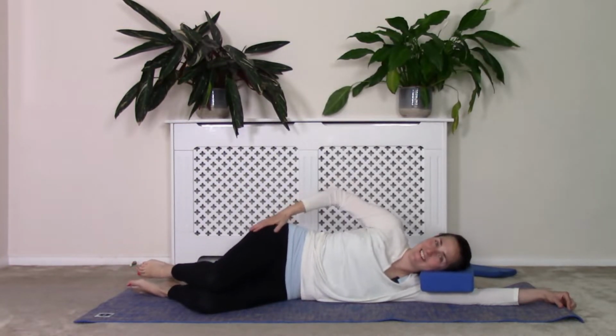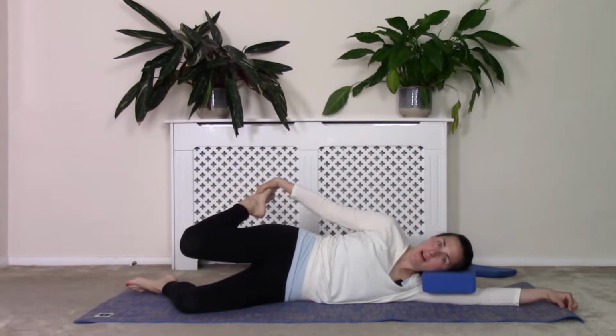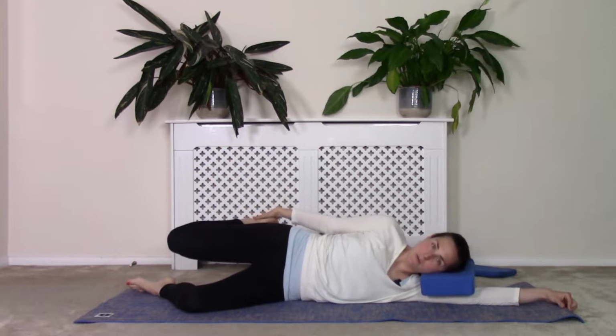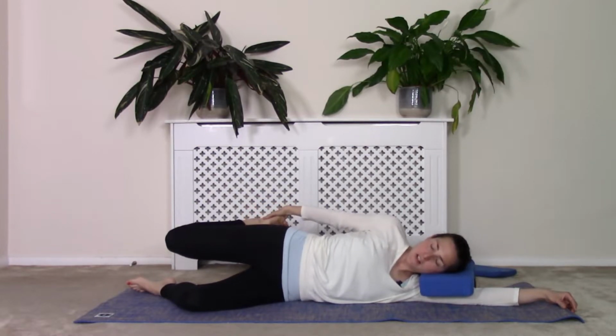Well done. Lower that leg down. Okay, so we're going to stretch through the fronts of our legs here as we're in this position. So if you can, we're just going to grab the top leg here, that foot, and we're going to keep the lower leg bent just to give us a bit more stability. And I'm going to just bring my leg, so my knee and hip are in line. And then I'm just going to bring my foot up towards my bottom as far as you're comfortable.